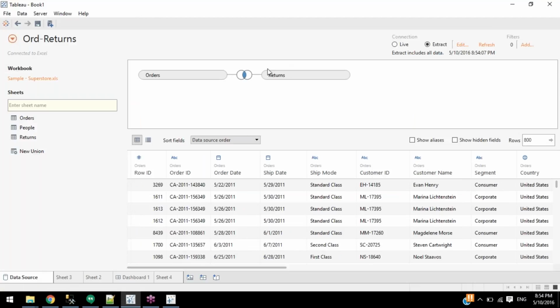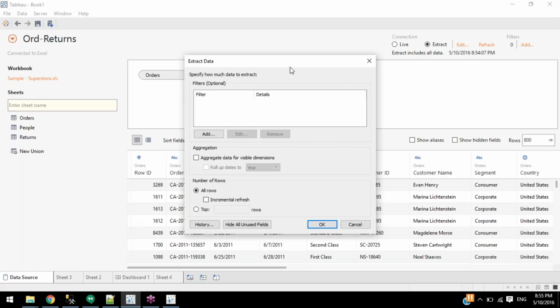Here, this one has this information, and I have just created an extract. Extract basically creates a local file. If you observe here, it says import your data into Tableau's fast data engine. Basically, it's going to import the data. You can give some filters for the data also by clicking on edit. These are all the possible options.